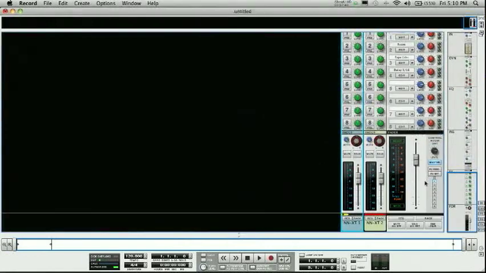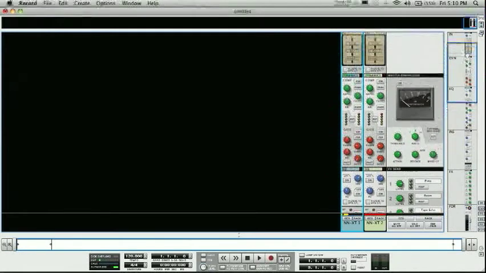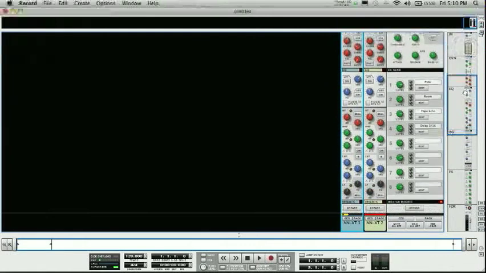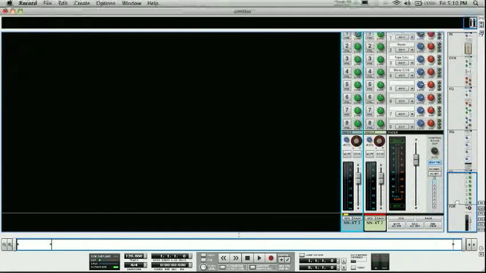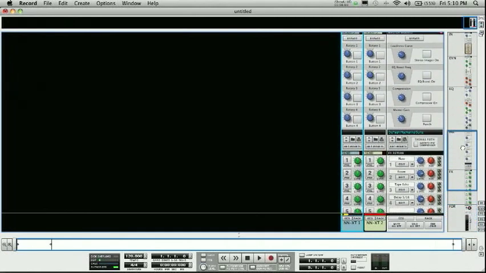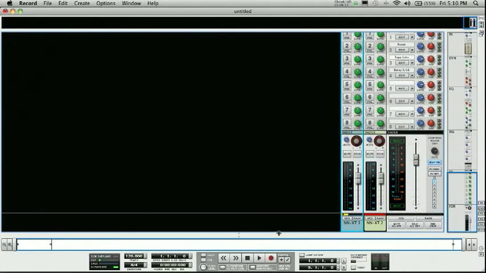I think the only thing you're really going to have to take some time with is the mixer, because you have so many different things that you can do inside of it. You've got your inputs, dynamics, EQs, inserts, sends. It's just like you're at the studio. And if you're familiar with working in the studio, then this is going to be second nature for you. If not, it's very easy. I'm going to do some more tutorials on working with sends and some of the different things inside of the mixer. But for now, I just wanted to bring y'all in, create a track, and let y'all see what was going on.